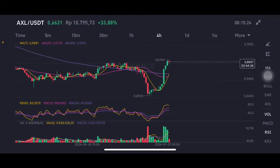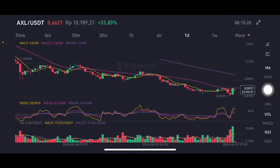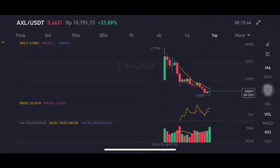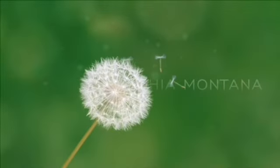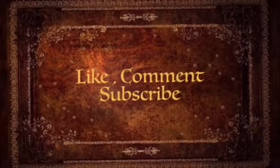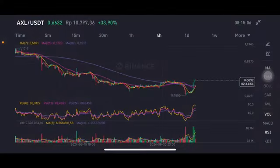We're gonna go to the daily chart. In the daily chart, the price is above the yellow one and the pink one, around $0.61 to $0.62. I like this — it's still on the downtrend line. If the prices can go having a big rebound and go above $0.7882, that should be good for AXL. Thank you everyone for watching this video.